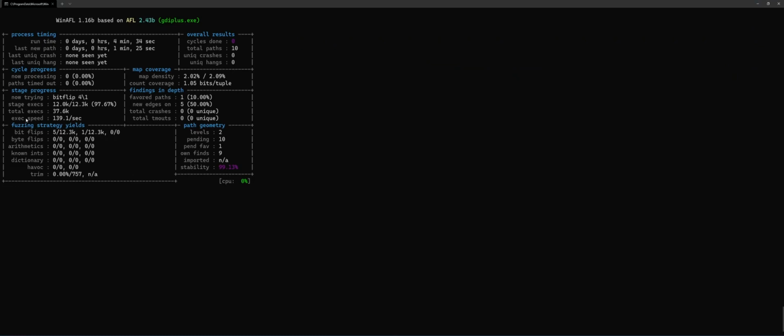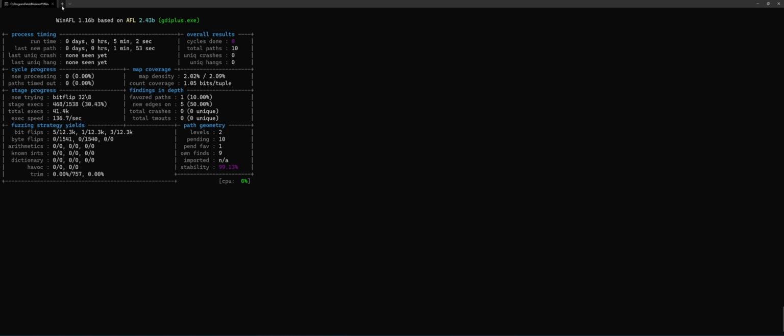The other important aspect is exec speed. This is your raw performance metric. Here I'm getting around 137 a second. Then you've got total paths. This is how many unique inputs caused coverage in the target, which means we've hit 10 different code paths, which means we should have 10 different inputs that cause interesting or different coverage in the target.